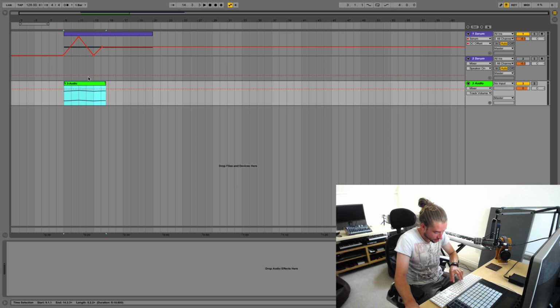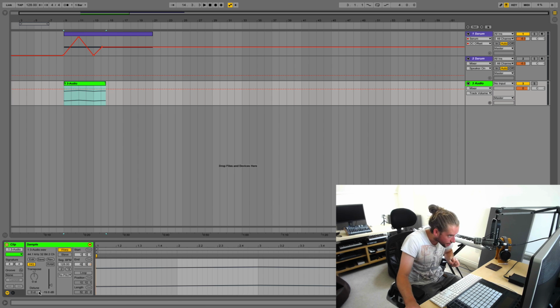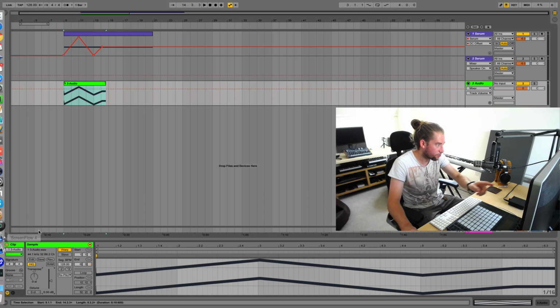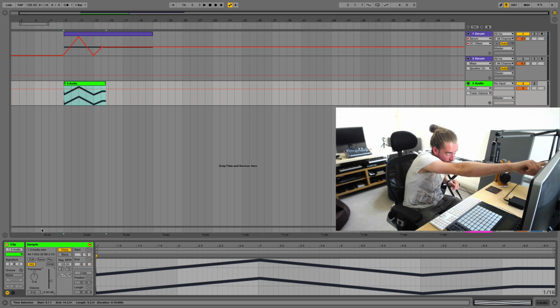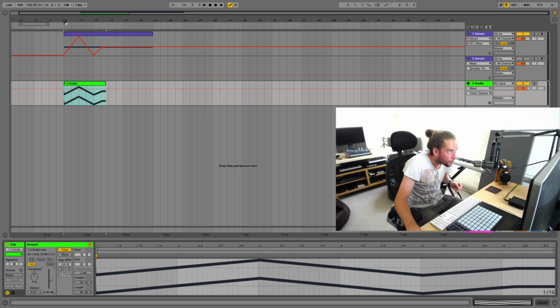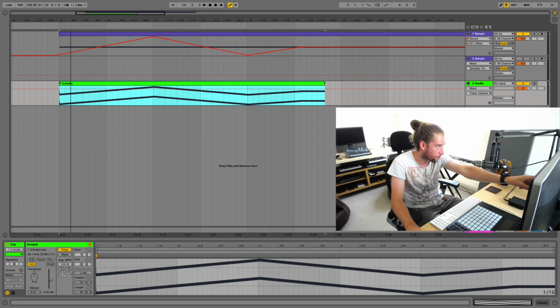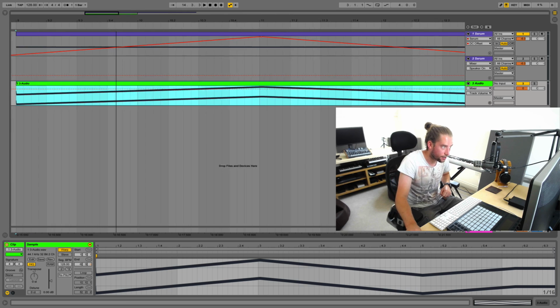And then change it to no input. And then I can normalize this so you can see it in all its glory. Command J to consolidate and change the level to 0. Look at that. Normalized. Now you can see what this has done. Can you see how this DC offset automation has precisely corresponded to the shape of the thing we're drawing? Cool!